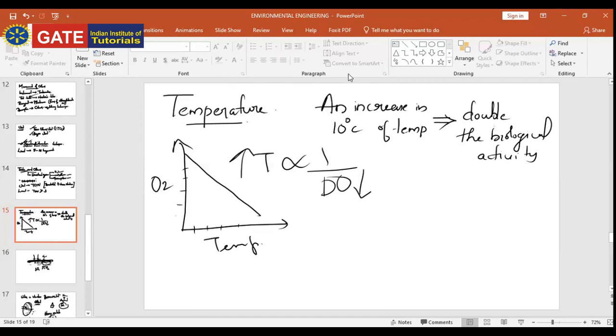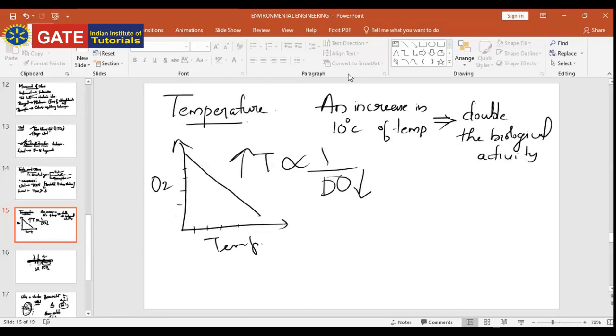And the next point you can write. How will it double? Increase in the temperature will reduce the oxygen levels. That will affect the aquatic plants and animals living inside the water. Now, what about the algae? Algae or water plants or water weeds are living over the water surface, so they will be getting ample amount of sunlight. They have aerial parts in their body, right? And these aerial parts take up oxygen directly from the atmosphere. So they don't require the entire oxygen to be taken from the water. They'll take whatever is available, and the rest from the atmosphere. So oxygen is not getting shortened through them.